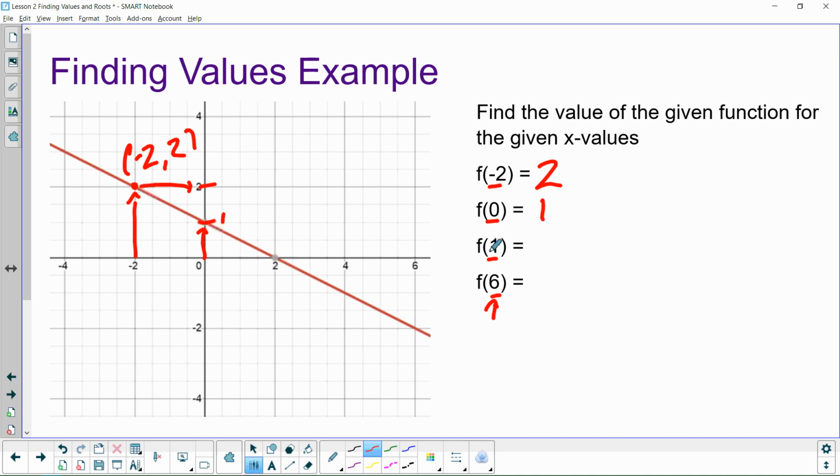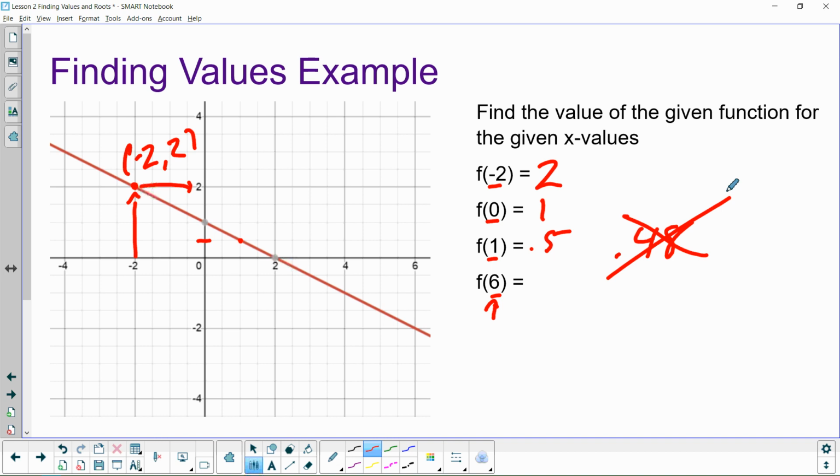At f equals 1, we go over here. Oh, this one's kind of hard to read, isn't it? So when you are reading graphs, I want you to go ahead and just round or assume the nicest number. So here's 1. This was 1. Right there's 1 box. 1 is 2 boxes, so this must be a half. I'm not going to pull something sneaky on you and go, well, technically, kids, this was actually 0.48. You should have busted out your pixel measuring tool to figure out exact... No. We're looking at graphs, so you just guess the closest number you possibly can.